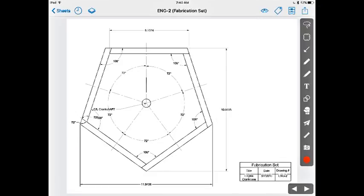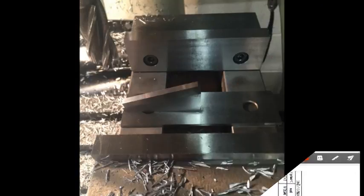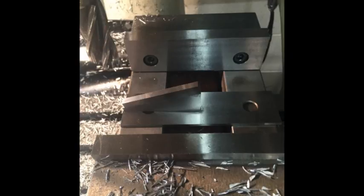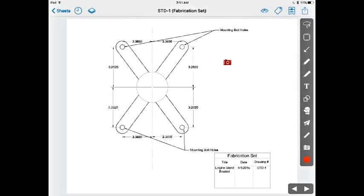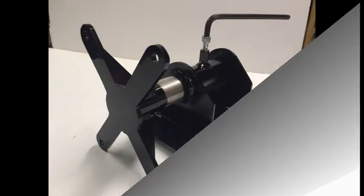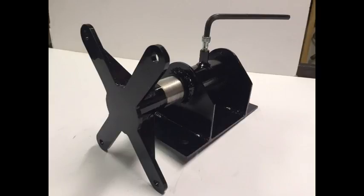And then I finished the design of the crankcase side panel. I made this fixture to hold the side panels at a precise angle so I can machine them accurately. And along the way, I realized I was going to need an engine stand to assemble this thing.